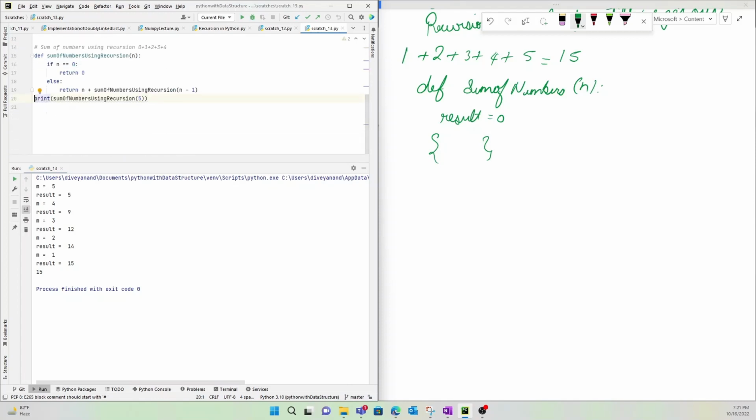So what is recursion actually? Recursion is all about a function calling itself until a condition is defined, until which we come out of the loop.